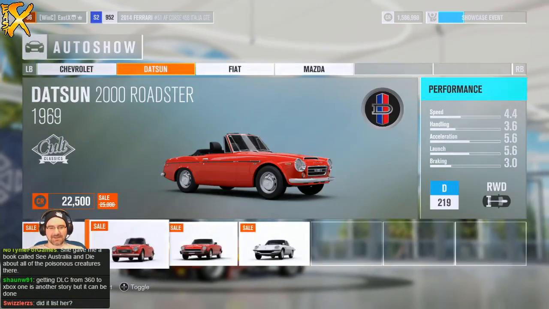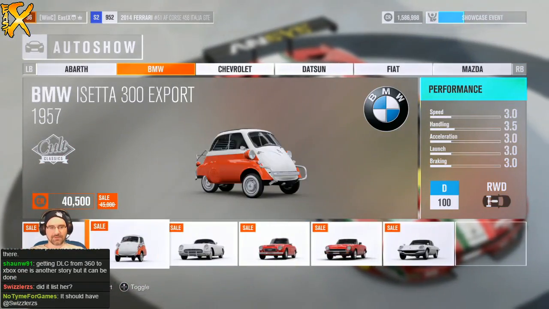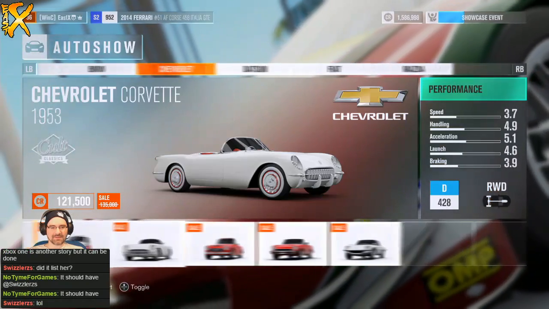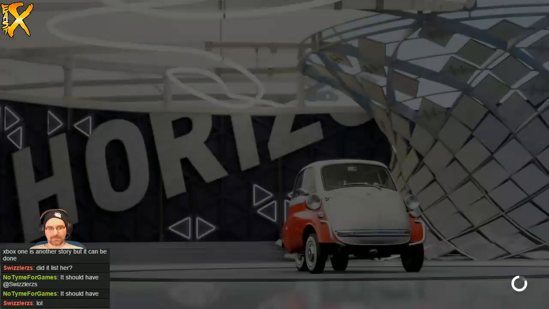Okay, now I can buy a car. I always like to buy the most expensive one they offer, which is this Chevy Corvette 1953. Although I can see I could buy this... oh, you know what? Actually... no, I'm going to buy this cute little BMW. It is ridiculously small. Maybe I could fit between those two buildings.